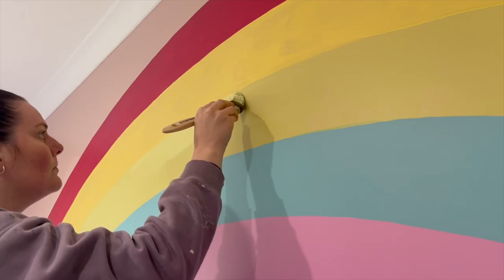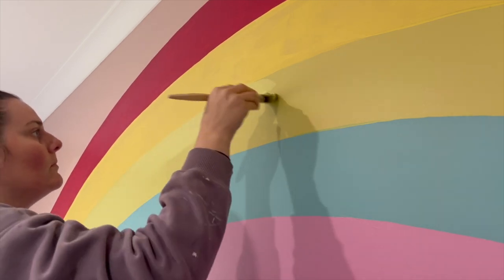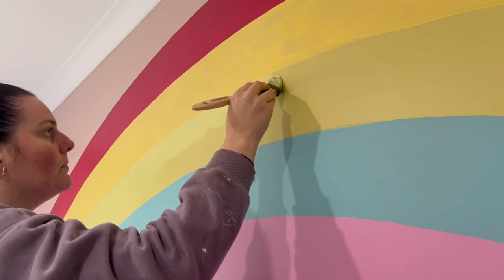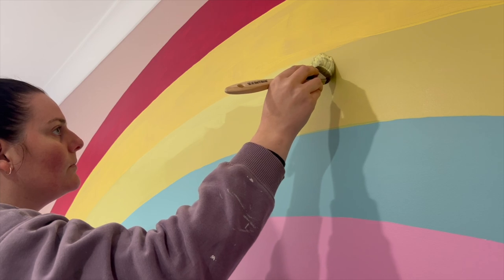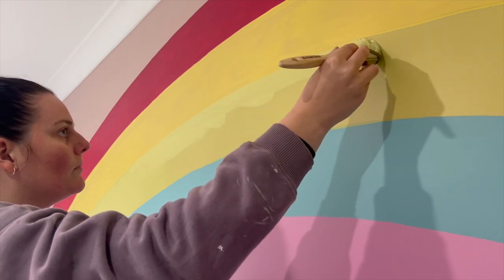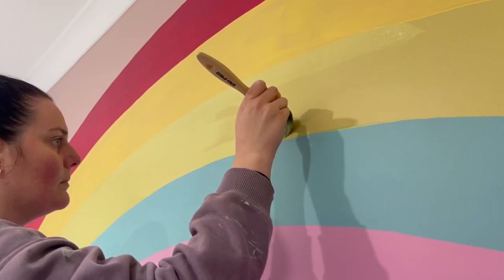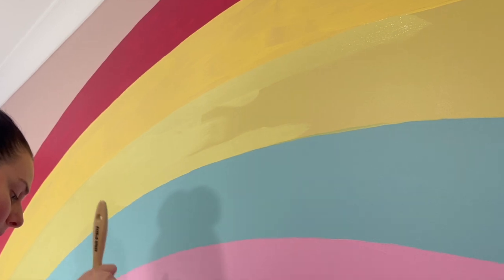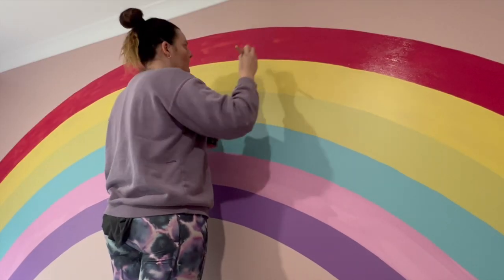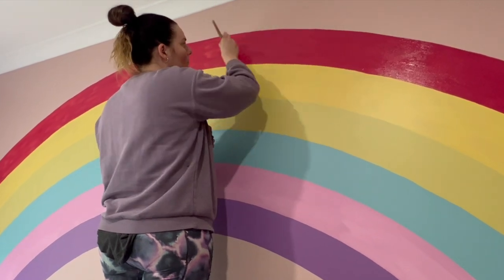Now I'm getting closer to finishing — I'm applying the second coat on the green. This project all up did take me two days, probably about 10 hours all up including all of the painting time, preparation time, and everything involved. If you were really dedicated you could get the project done in one day, but I just wanted to break it up a little bit for myself. Although it is time consuming, it is very cheap and a great way to create an amazing feature wall for your children. The whole project only cost us $70 all up.